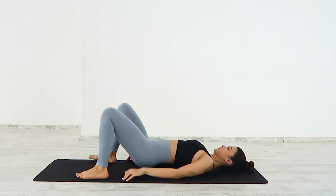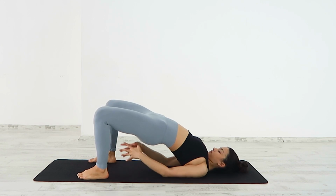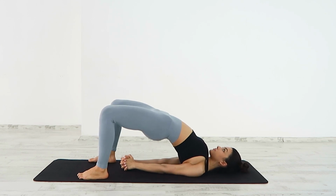Bridge pose. Press the feet and shoulders firmly into the mat. Take a deep breath in. Lift the hips off the mat. Breathe out, keeping the feet parallel to each other.